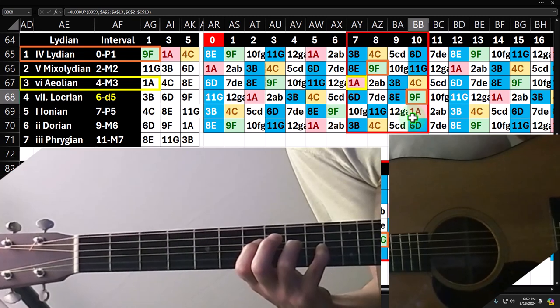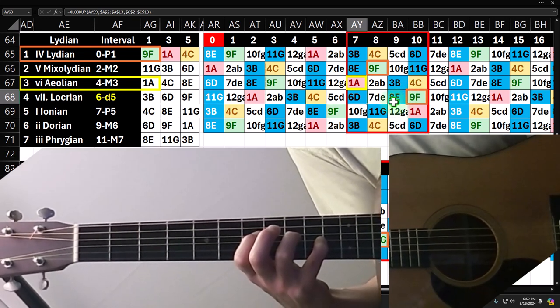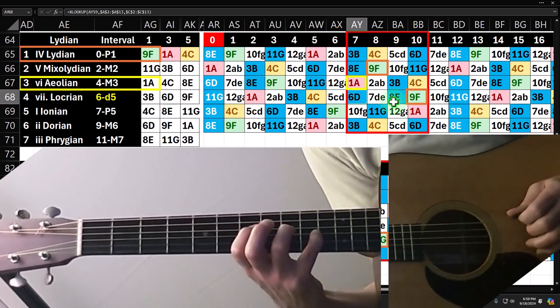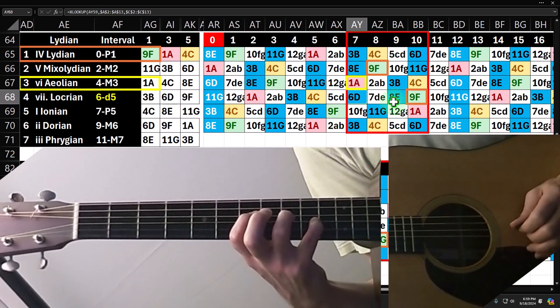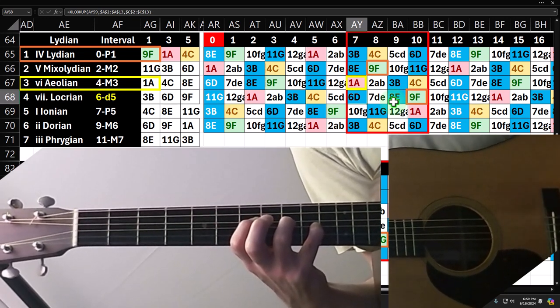So now we're going to go back to the third, which is going to be a four note away major third. How do I know that? Because if I count it from the A, it would be 5, 6, 7, 8, which would be an eight note away minor ninth. 12 minus eight is four, which would be a four note away major third. So if I see that shape, I'm usually thinking from the A to the F, an eight note away minor ninth. But if I went from the F back, four note away major third.